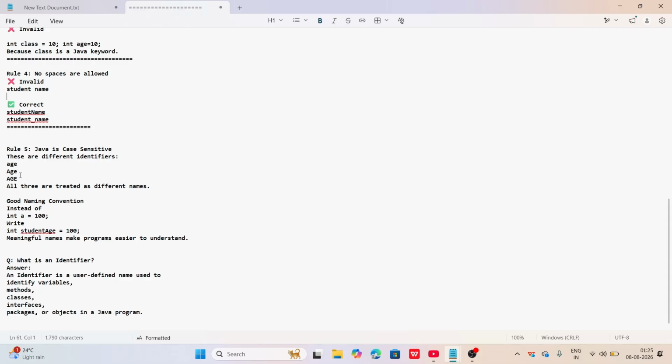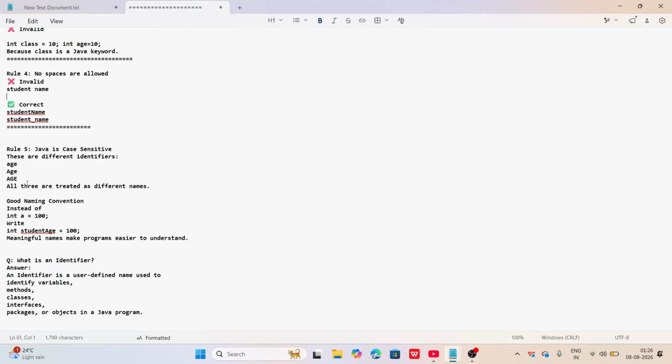These all three are identifiers, but they are treated as different, because Java is case sensitive. This age is something, this age is also something, and this is also something. These three ages are not the same, guys, because Java is case sensitive.